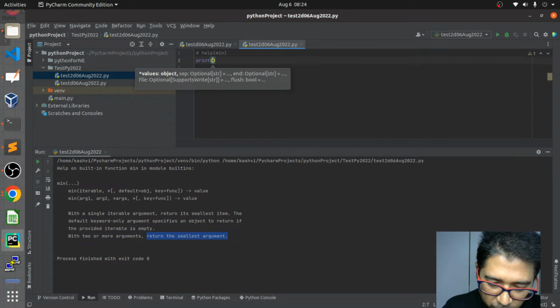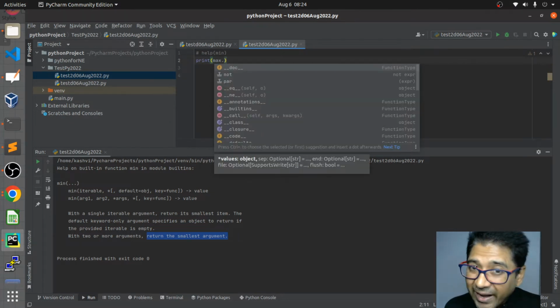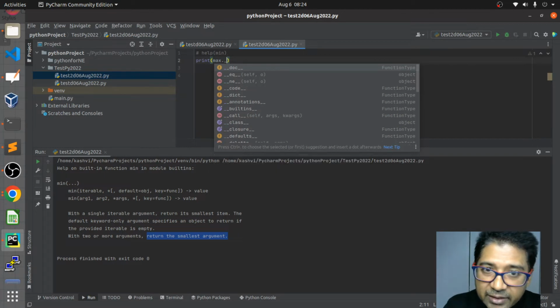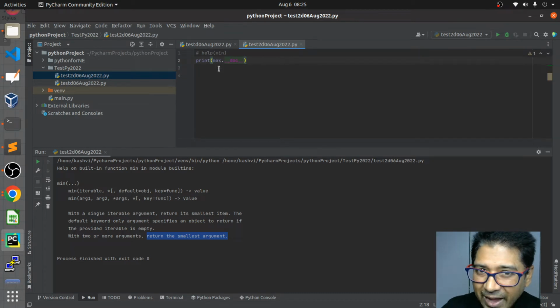Suppose I want to print the max, then call dot doc as a method, documentation as a method. Same thing it's going to print as when we use the help command. So I'm looking for the documentation of max as a function.